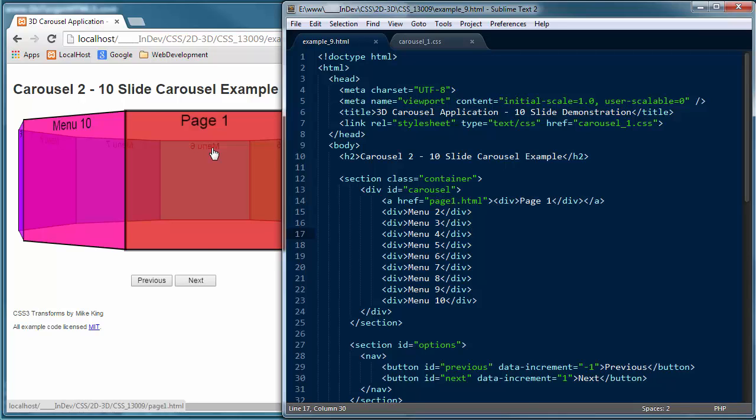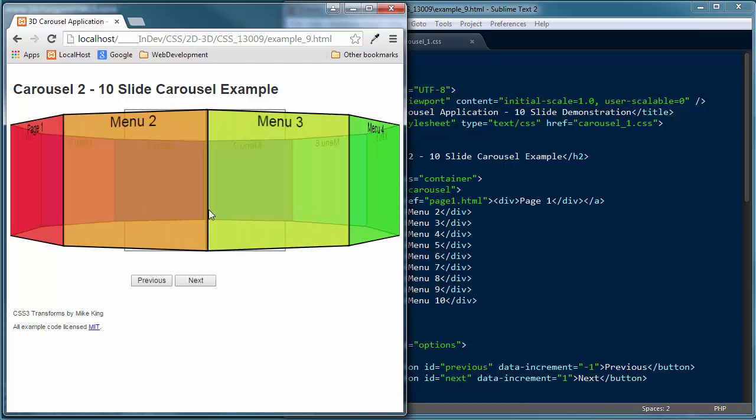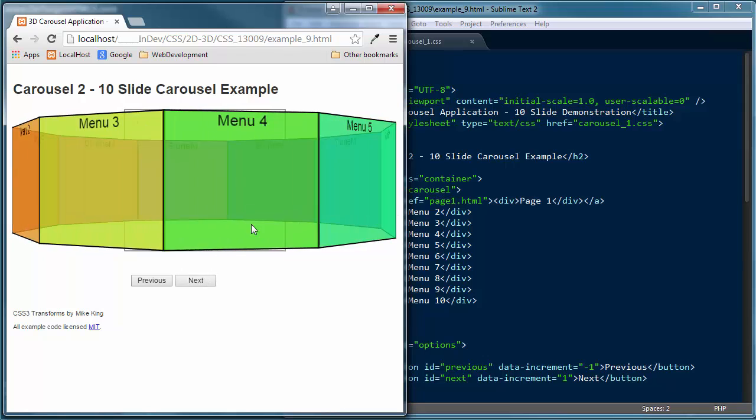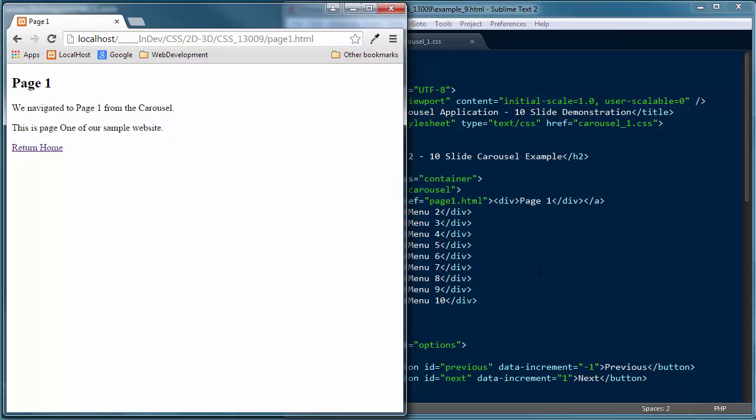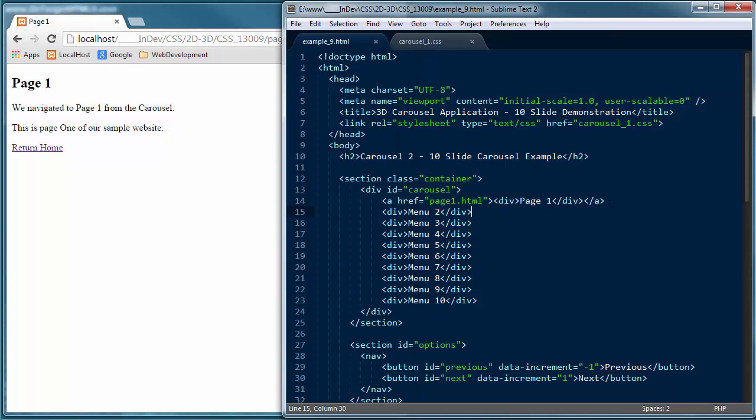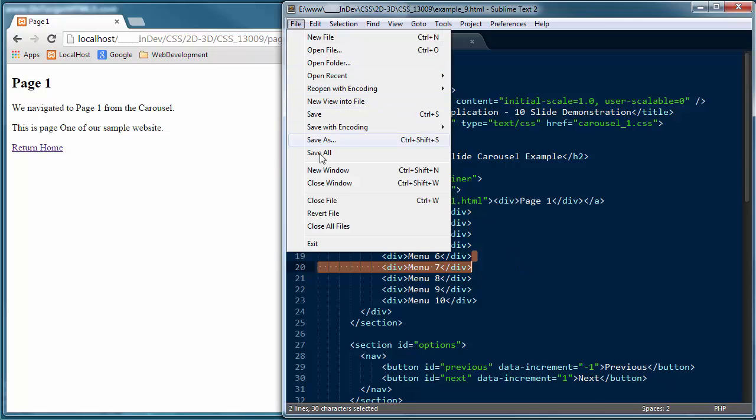So that's how you could set a carousel up as a navigation unit. And you'll notice that none of the other slides are doing that. It's just the page 1 slide that we set up that's interactive based on how we set up that div element. Keep in mind that inside these divs, you can put almost anything you want. Anything that's valid HTML code can fit inside those divs. In fact, you're going to see another demonstration we're getting ready to do. We're actually going to do a lot more than just put in an anchor tag. So let's go ahead and save all those changes.